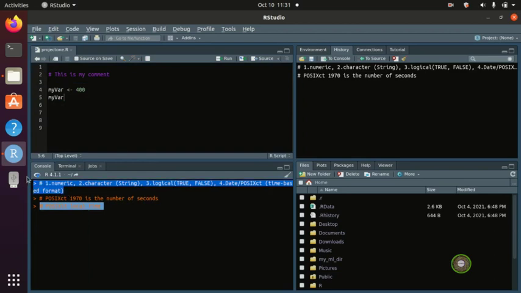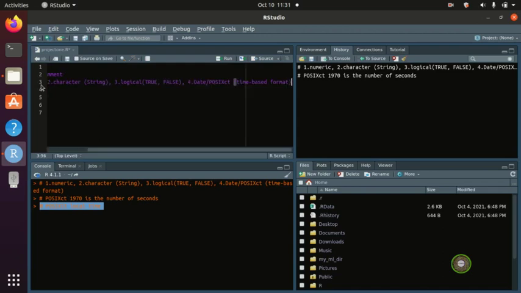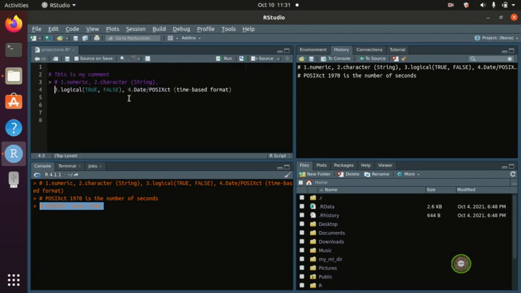Okay, so we're gonna copy, and I'm gonna get rid of this because we can put a comment there. Okay, so we can do that, and we can do that one as well, numeric, so you guys can see it clearly.